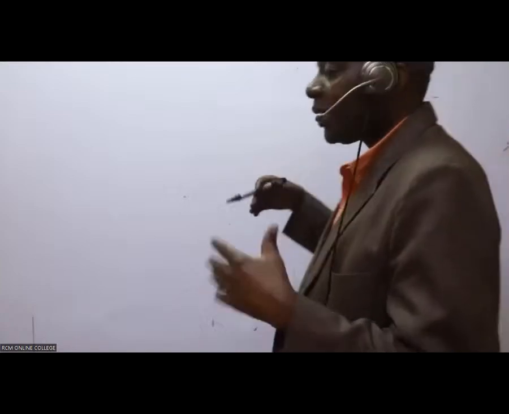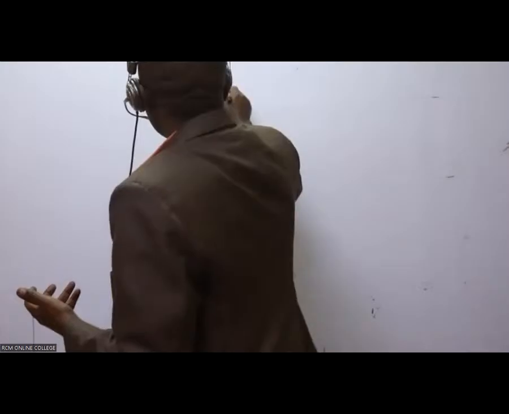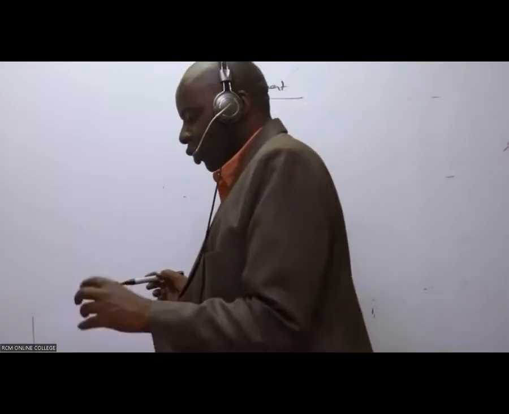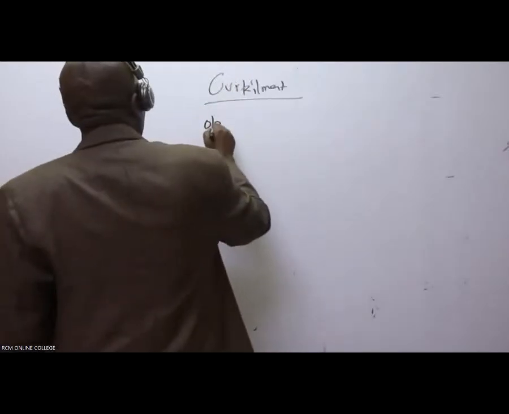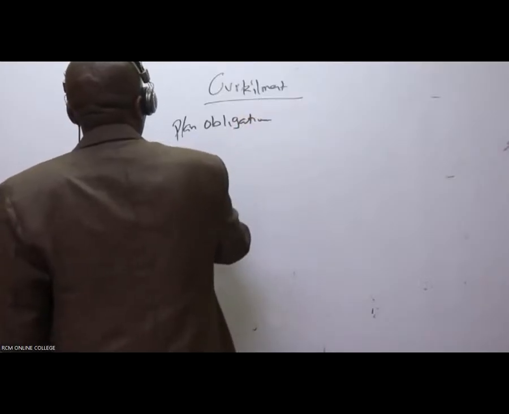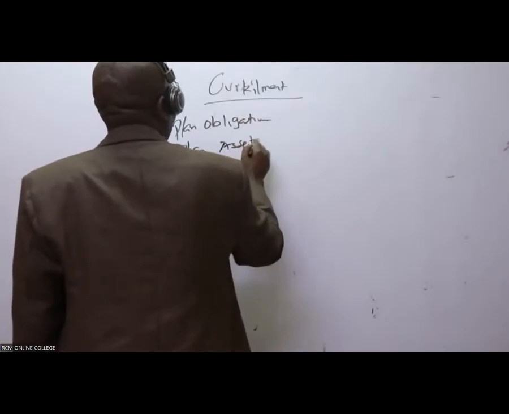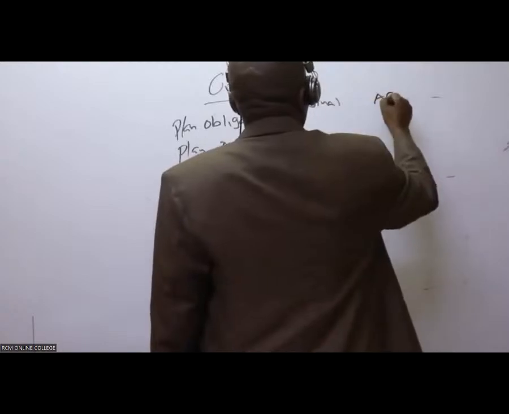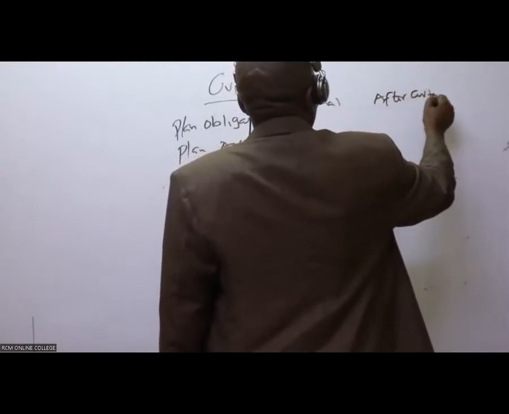Asset ceiling: I said I'll first finish this, and then we will tackle it. Great. Now, ladies and gentlemen, what are we doing here? We are accounting for curtailment. As usual, don't start with assets. Start with obligations. So we have the plan obligation, and then the plan assets. Original, and then after curtailment.